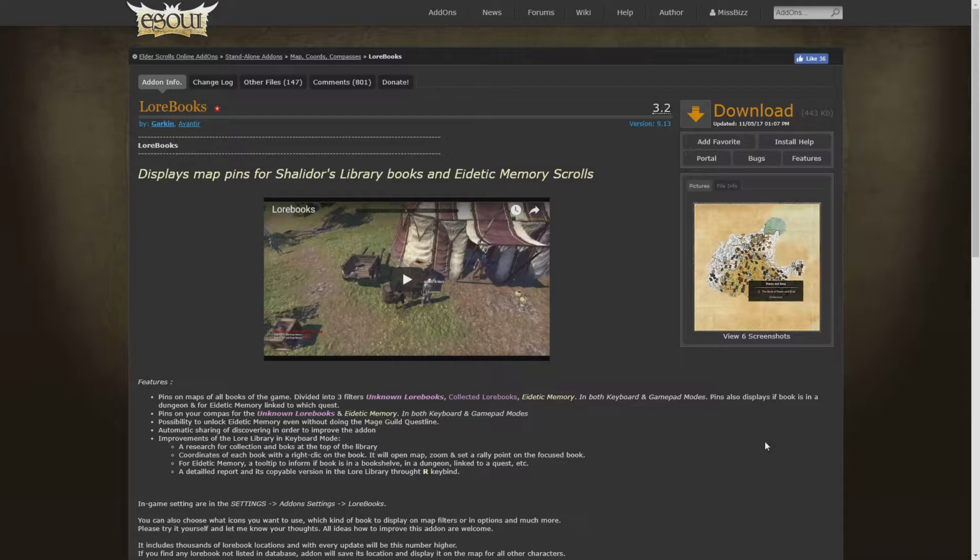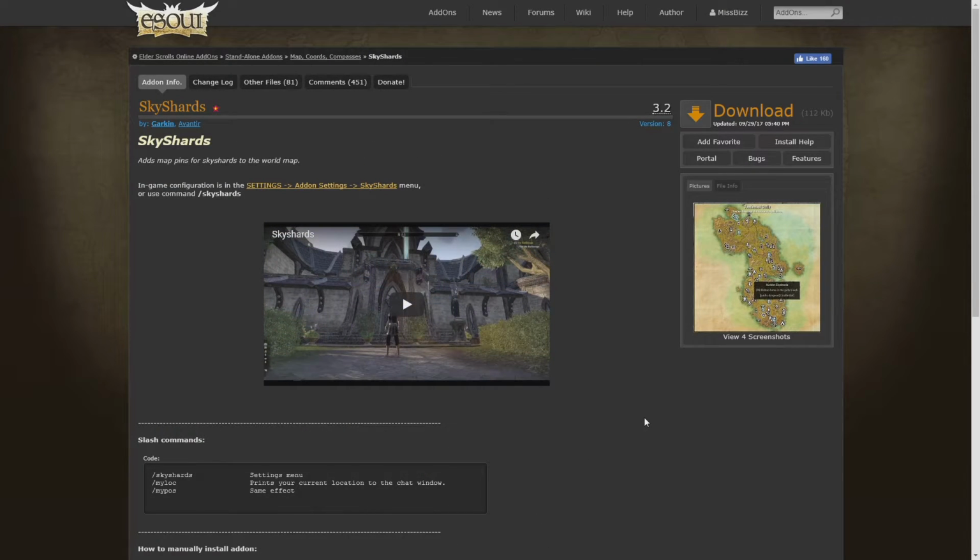So that is it for this episode of Add-on Spotlight. Of course, both of these add-ons can be found on ESOUI. And both of these add-ons can also be found on Minion. I hope you enjoy, and enjoy your easy Skyshards and Lorebooks on alts.